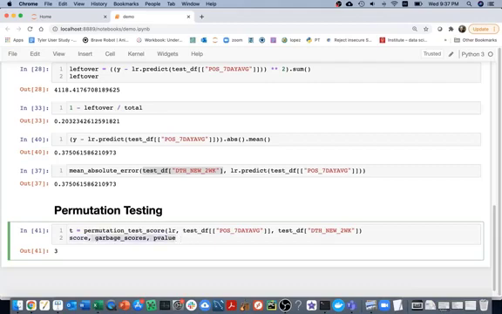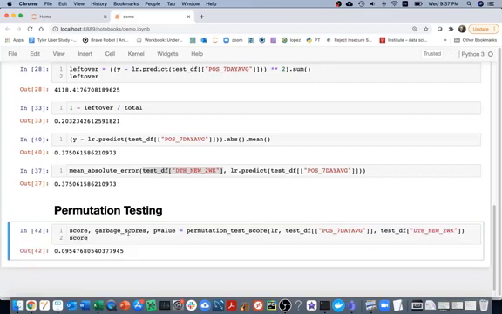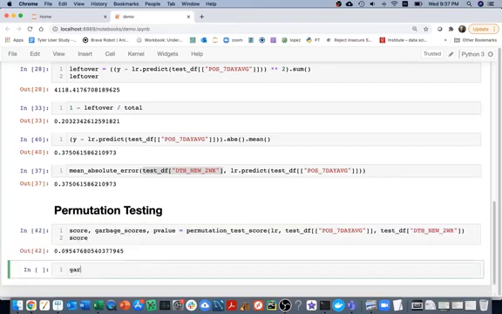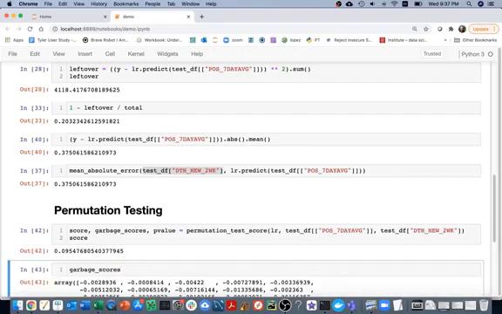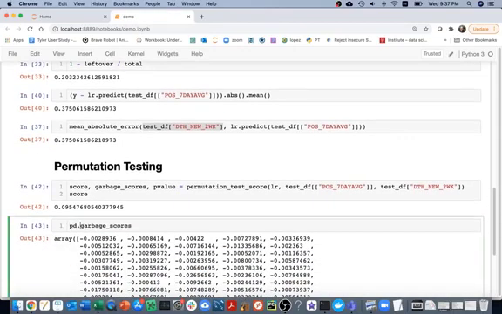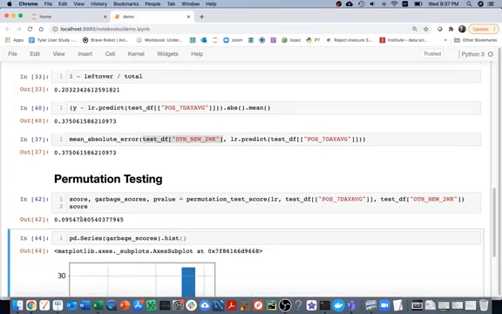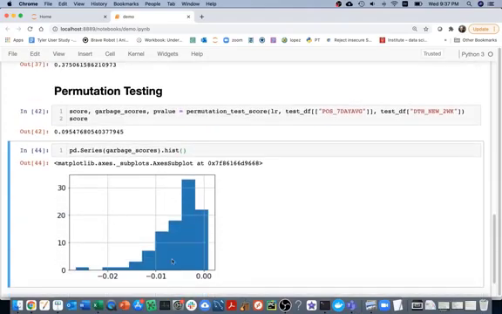So since these are the three things that it's returning, right, I know that T is a tuple, I can just put that here and it'll automatically unpack those things for me. So I'll take a look at this, and then I get a score for my model, and then I can have my garbage scores here. I see there's a whole bunch of them. If I want to, I can put those in a series, and then I can get a histogram of those, and I can see that they're actually around 0 or less, right?